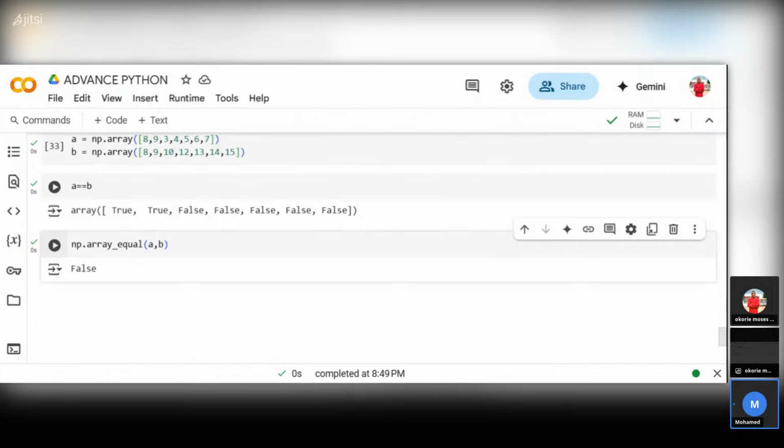Then we did the same for subtraction, multiplication, and division. Then we did the dot product. Then we did the comparison of two arrays, where the answer gives us a boolean, true or false. If the number one in A is equal to 8, for example, it will give true, but if not, it will give false.